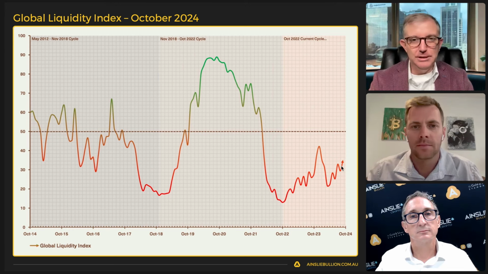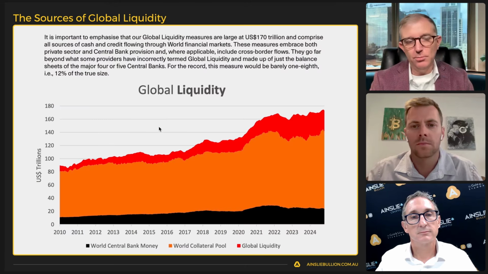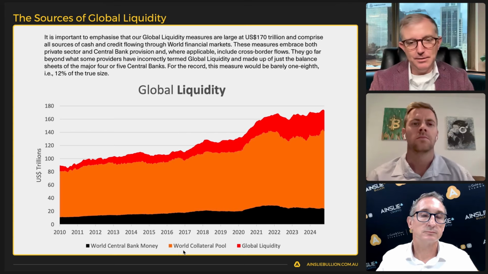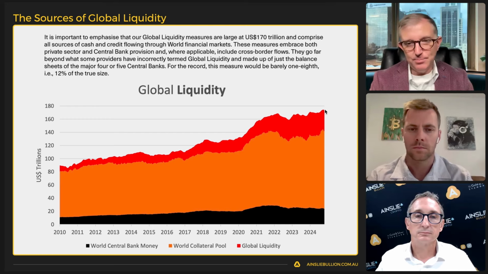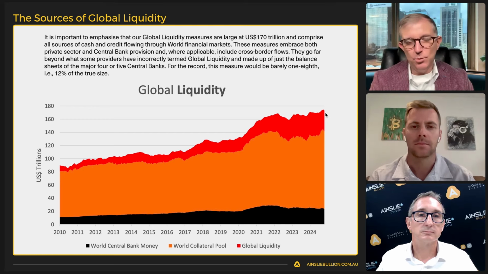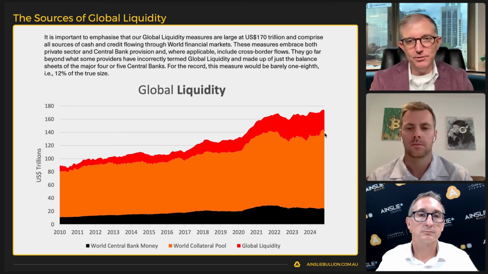I've got a few little concerns, and we can talk about that on this next slide here. That looks at the components of global liquidity, talking about central bank money being such a small part, and the collateral pool. When you add that all together, it's very hard to see there, but it's dipping towards the end here. It's like we're going back into one of those little air pocket situations.